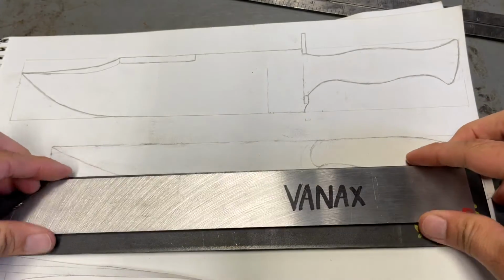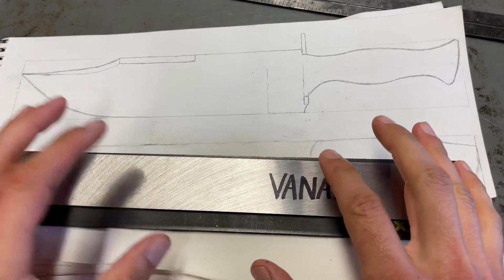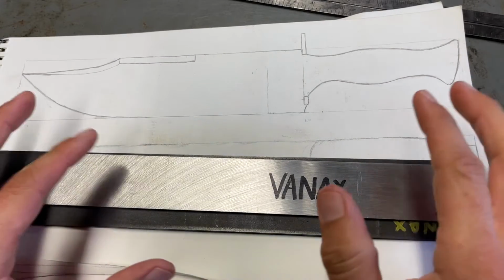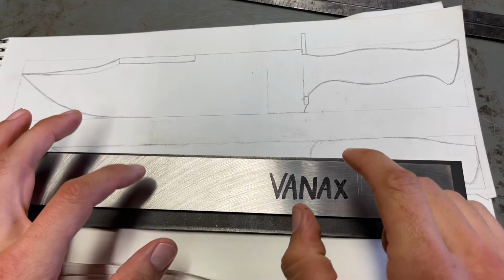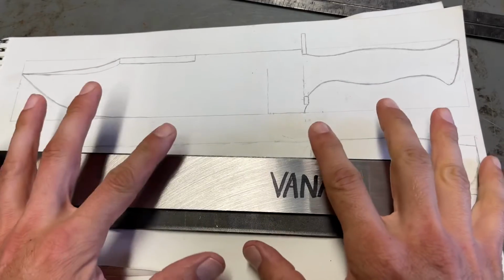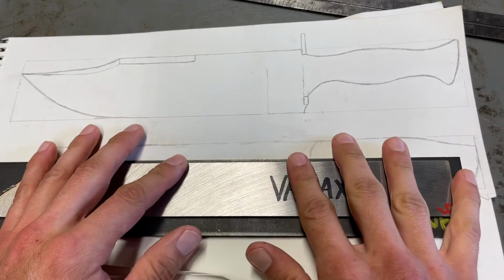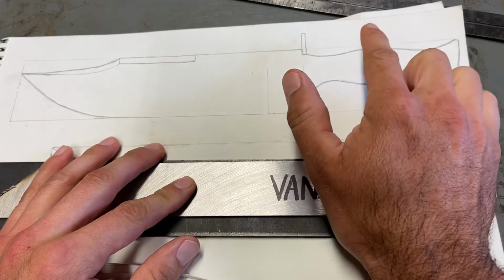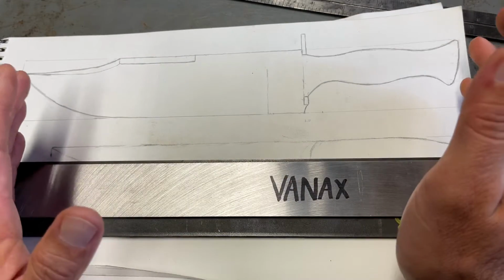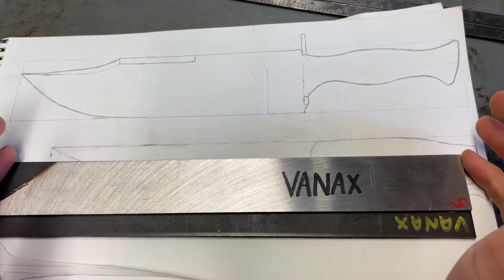So once I make these, I am going to send them out to have them both heat treated. I'm going to send them to Peter's Heat Treatments. They always do a beautiful job. So I'll send both of these out. I'll have them both tempered to 60 Rockwell hardness, and they're going to be tempered the same exact way too. So this should, in my mind, having just Vanax, once again, just Vanax with G10 handle scales and G10 pins, it should work, I think. But in reality, I don't know. So that's what makes it fun, basically. This is the reason I want to do this.